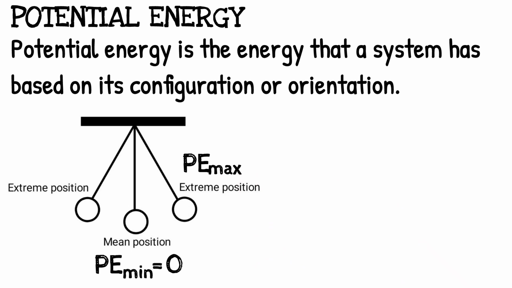So what we'll do now is we need a formula to calculate maximum potential energy, and we need a formula to calculate potential energy at any time, not necessarily the maximum point. Do you understand? So we need these two formulas now. Now, what is potential energy again? We said it's the energy that the system has based on its configuration.